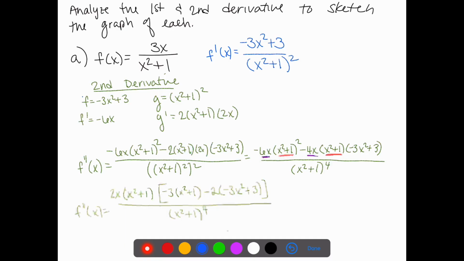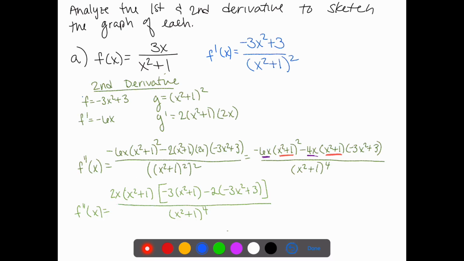Now the next thing I'm going to do is try to factor the numerator, and that's going to allow me to do some canceling. So I notice that both terms in the numerator have an x squared plus 1. I've underlined that in red for you. So both terms have an x squared plus 1. And then I can also take an x and a 2 out. I underlined that in purple. So I'm going to say that my GCF is 2x times (x squared plus 1). And so I'm going to pull that out front.